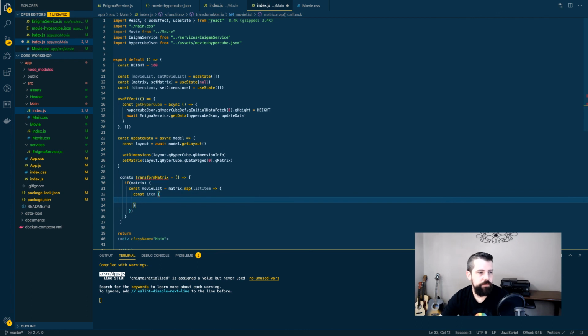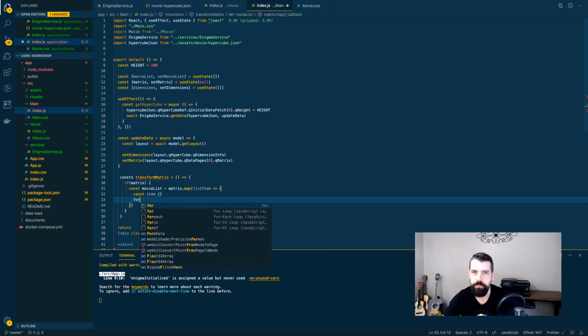And here we'll create an empty item. And the reason why we held on to our dimension information is because we're going to use that in order to build out our actual object here.